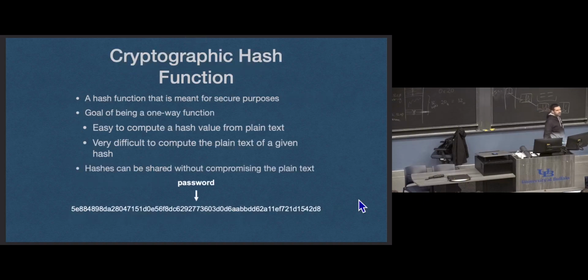So hash functions, not necessarily secure, but we want our cryptographic hash functions. It's a subtle difference, but enough that I want to make sure I make this point. We need a cryptographic hash function, which is a hash function that's made for its cryptographic properties. Namely, it's made to be a one-way function. If I take this string password and take the SHA-256 hash of it, which is the hash algorithm I'll pick on for this lecture, this is the SHA-256 hash of that value. And SHA-256 has the property of a one-way function where, given the hash, you can't compute the inverse of that to compute the plain text that generated it. This is what we want from our hash functions.